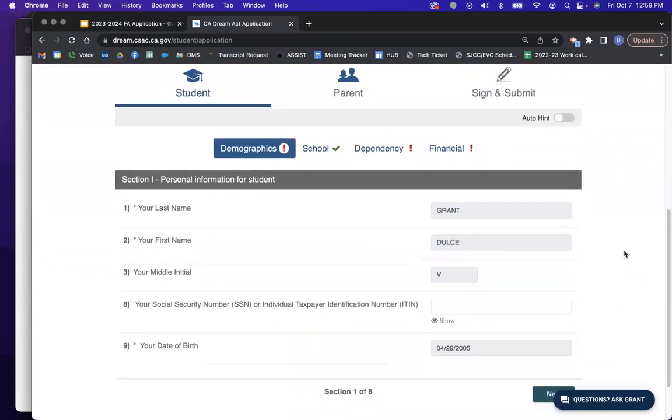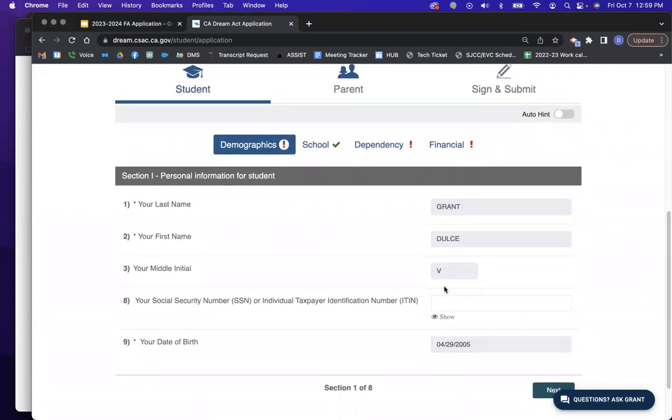as a renewal. So if anything new comes up, just bear with me. Okay. So this is as a renewal, a lot of your information from last year will be kept on there. Again, if you have a DACA number, social security number from DACA, you'll go ahead and put it on here, or you'll have an ITIN number.